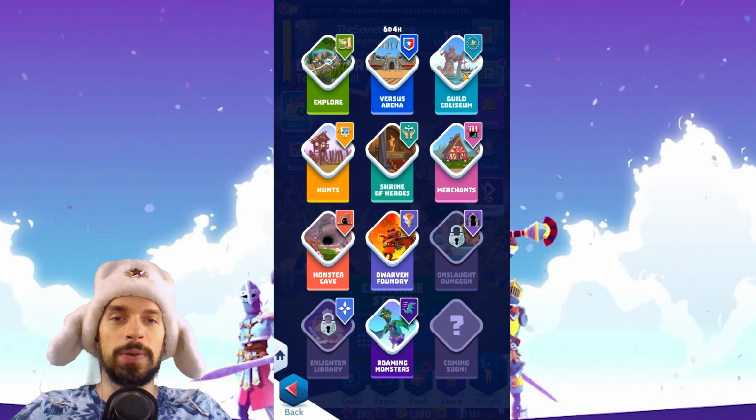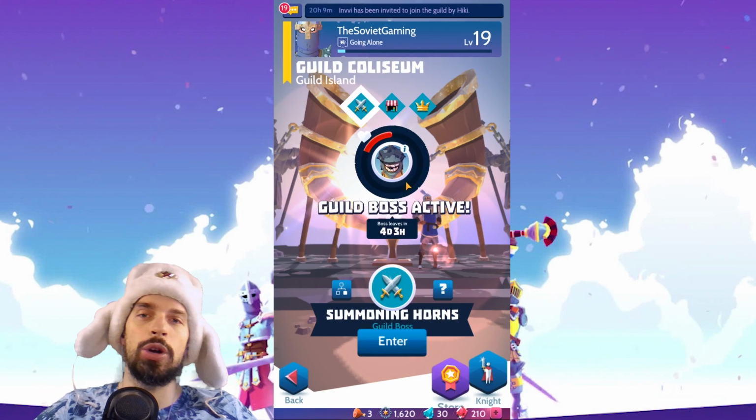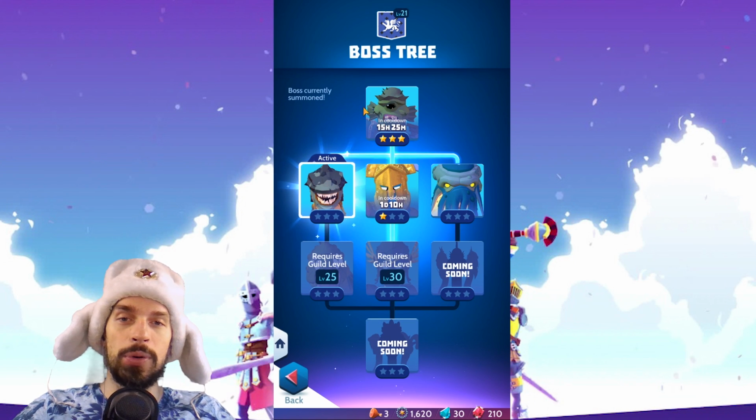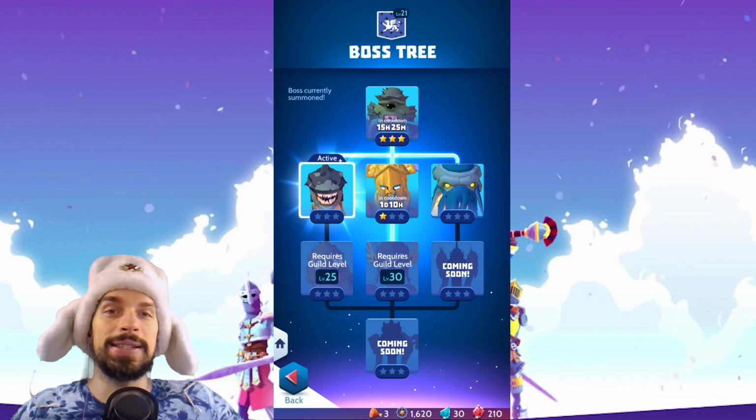Another interesting mechanic of the multiplayer system is the Guild Coliseum, Guild Fight. We have different types of bosses in the game. In order to unlock the harder bosses, you have to fight the weaker ones and get the proper levels of the guild, and so on and so on. So the mechanics and progression here are real as well.